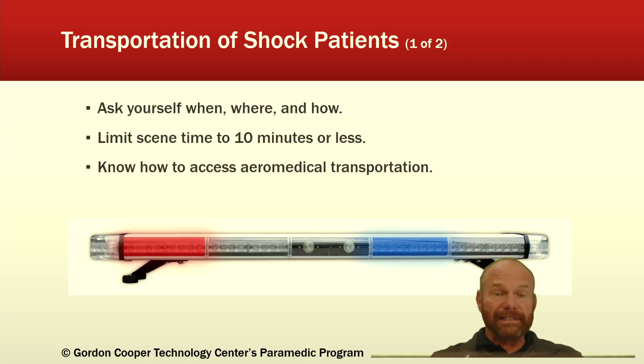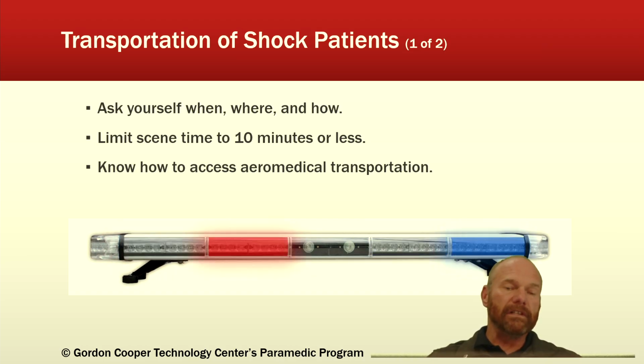We want to make sure that we're limiting scene time. Earlier we've talked about a 10-minute scene time. In the last video we talked about that golden hour, taking 1 hour from the time the accident happened till the time they're in the ER would be better than the time they're in surgery. But that golden hour. And then know your access protocols. So we're talking about aeromedical transportation. So be familiar with those procedures for accessing aeromedical transportation, obviously including the criteria for its use and then the logistics involved.